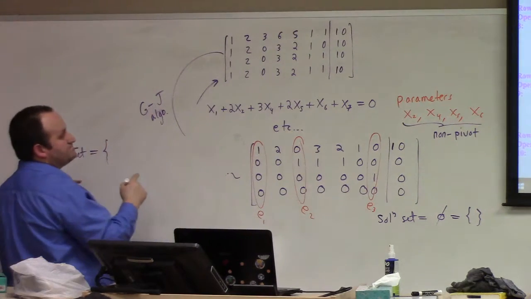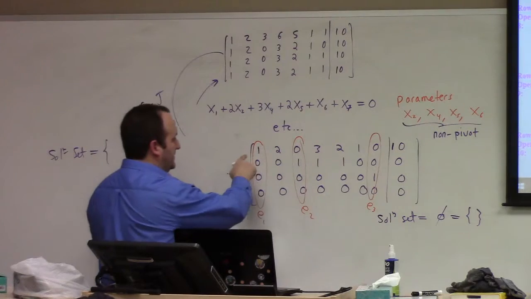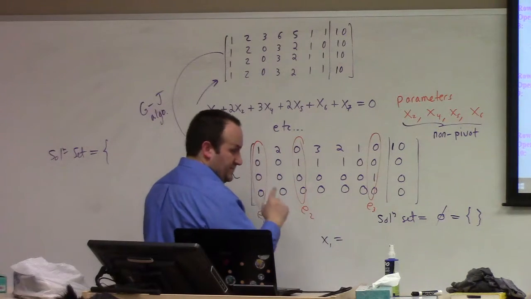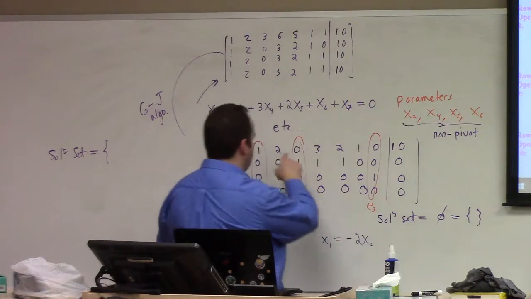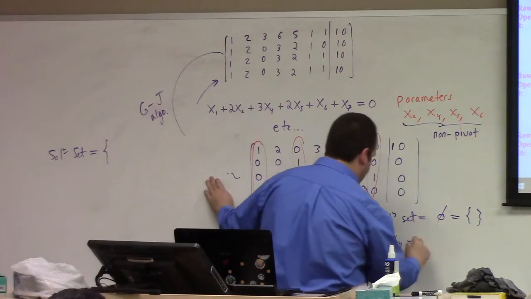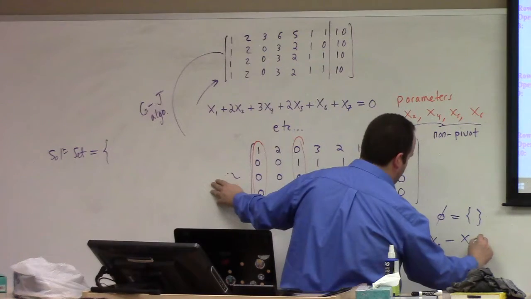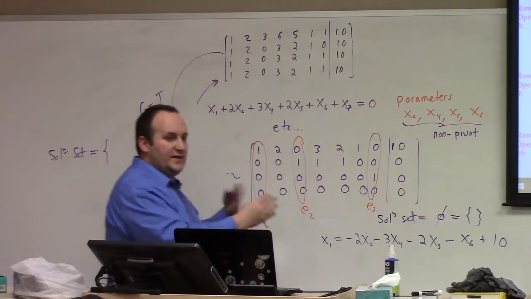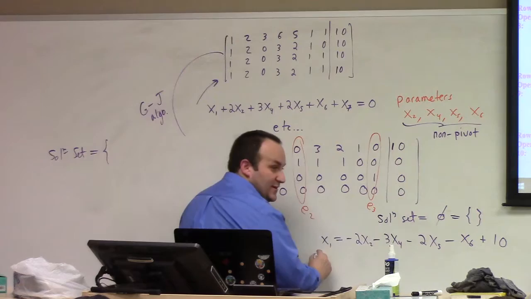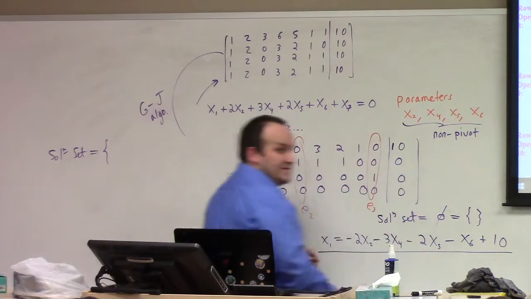All right, so let's see here. For example, what does this top equation say? It says x1 equals minus 2x2, minus 3x4, minus 2x5, minus x6 plus 10. Where's the minus coming from? The equation has plus, it has all this stuff on the other side equals 10. But we're going to solve for x1, that's the point. This is the pivot variable written in terms of the non-pivot variables. This is our custom.